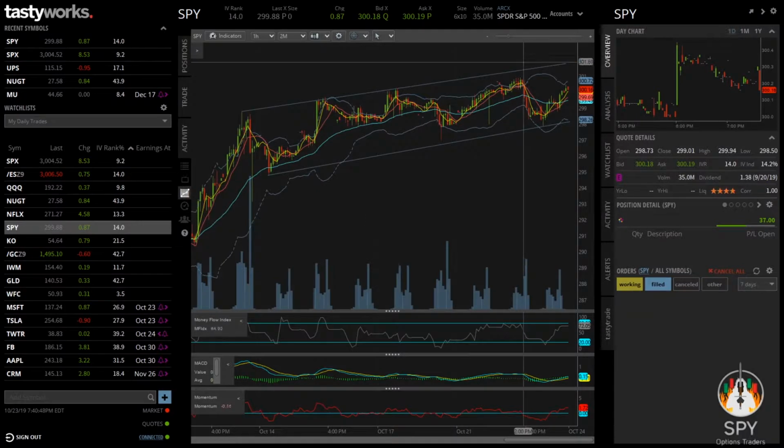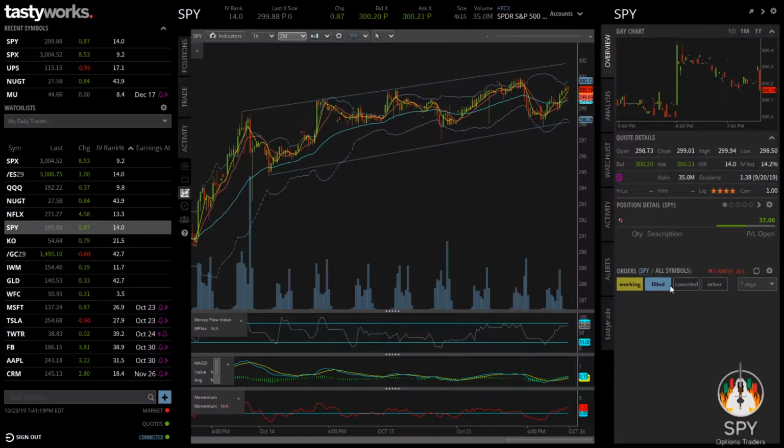So first of all, inside of Tastyworks, when you log in, this is pretty much the way the layout loads up by default. You've got three panes. You've got your symbols list over here on the left. You've got your main action here in the middle. And then you've got an extra pane over here on the right that shows you some different things. And I've noticed when I've watched the Tastyworks channel, they actually hide that, but I actually really like it.